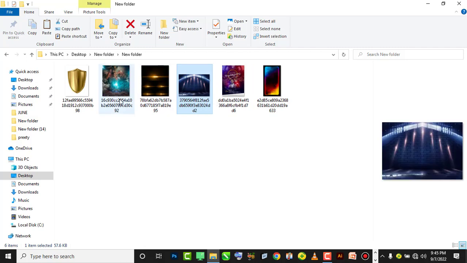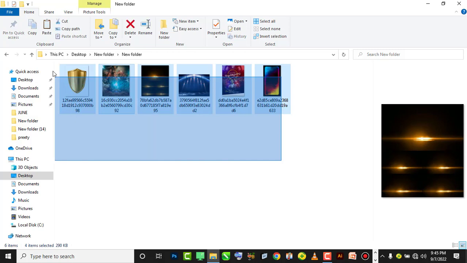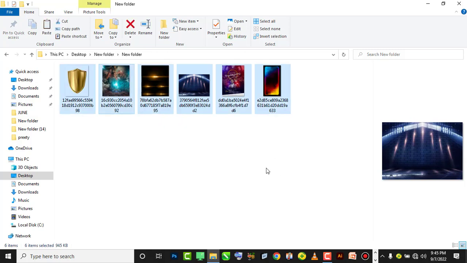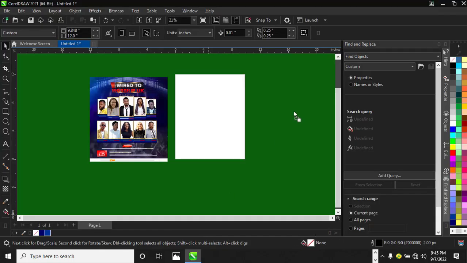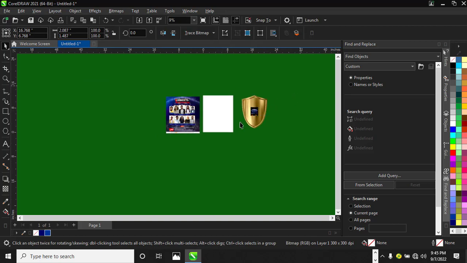I'm going to import the resources that we used so that our work will be very simple and rapid. Let us first import all of them so that we won't make any mistake. Let us keep them by the side.